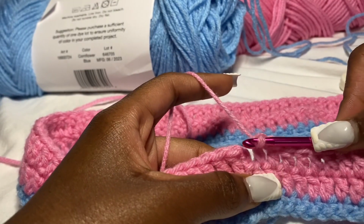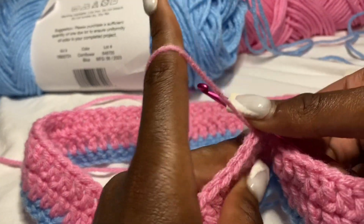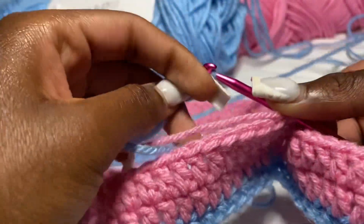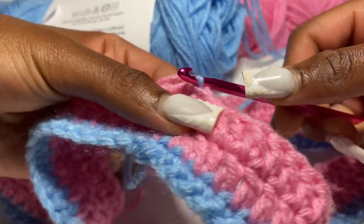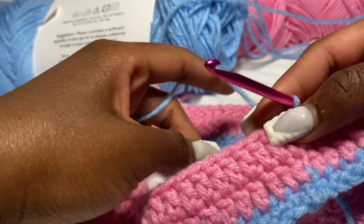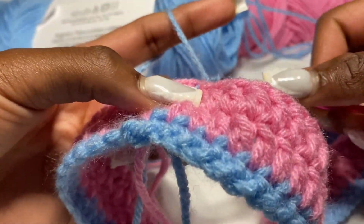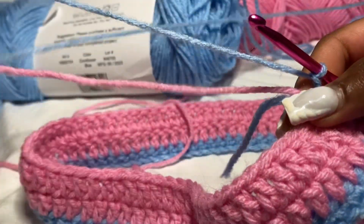So I'm gonna put the hook into that first chain at the beginning of the row, and then I'm gonna grab the new color, the new yarn that I'm gonna be using, pull that through there and pull it through this hook, and then I'm gonna pull on the pink yarn just to make it a little tighter. Then we're gonna chain 2, and boom. I honestly just tie it here, and then I would weave it in. Not doing that right now.